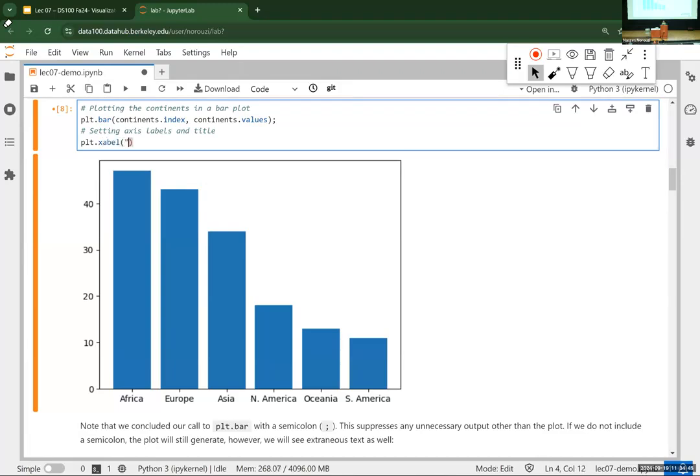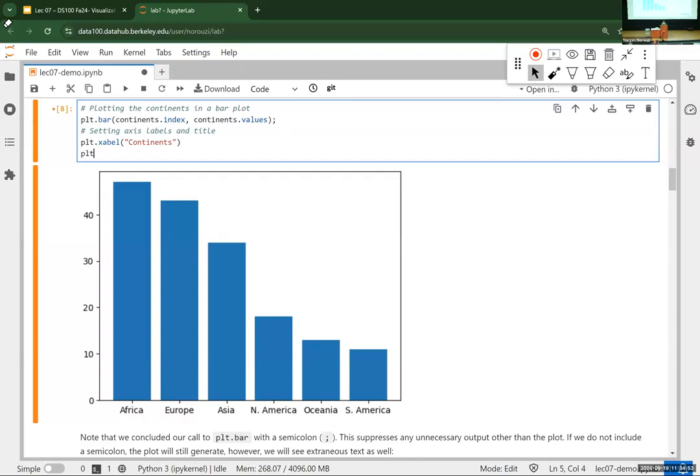I'm going to say plt.xlabel, equal to whatever I'm plotting on the x-axis, which is continents. I can also say plt.ylabel, and then say this is count of the countries.